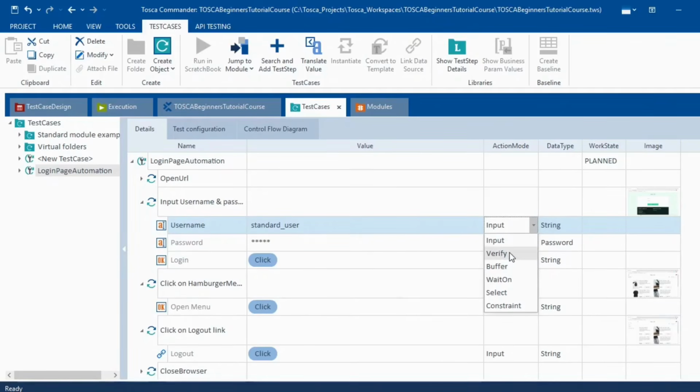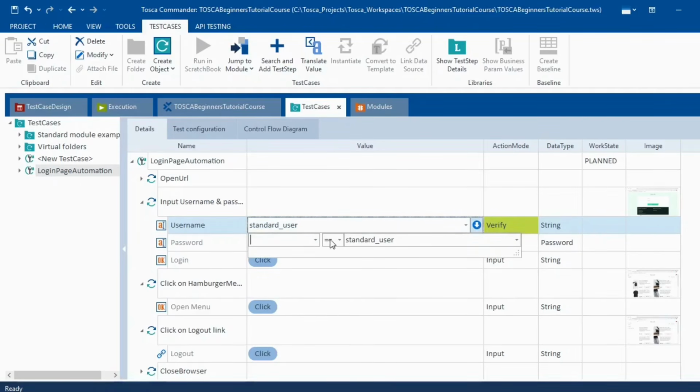If I click on verify, the moment you click on it, you will get this option, and if I click on this, it will give me certain options to validate it. Depending on what kind of property it is and what kind of details it has captured, it is going to pop out these options. Usually you'll see all these 4 options. Sometimes you might not see inner text as well.